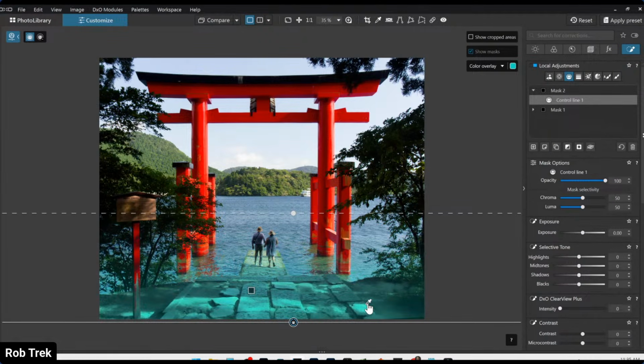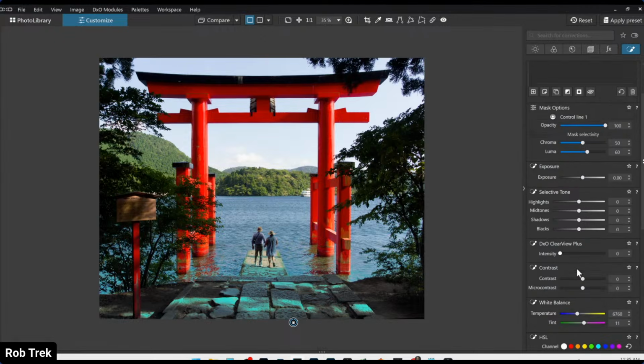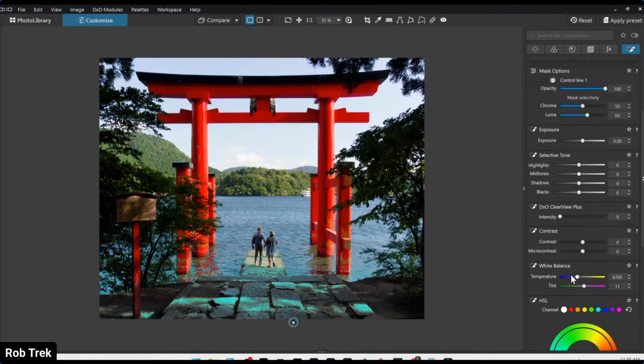Like this. A little tighter on the luma. And maybe let's get a little warmth in there first. Maybe a little bit of a push and pull, some micro contrast.